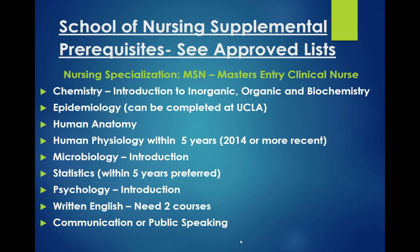Yeah, so our question was about courses that you receive AP credit for. So the first thing is we do accept AP credit. It does depend on the prerequisite as well. So for instance, we're just on the written communication. At UCLA, we only accept a 4 or 5. But if you went to a UC and you got credit for your AP, we will also accept it, right? Because it's the same through UCs, okay? But we will only accept a 4 or 5, and to be honest, that's for any of the prerequisites.